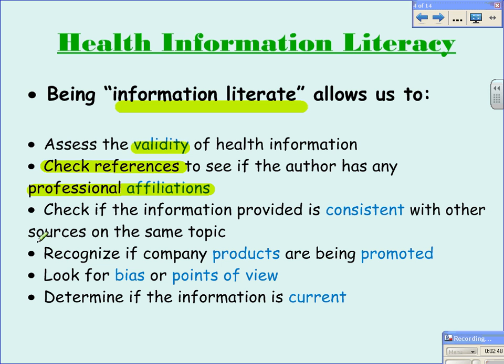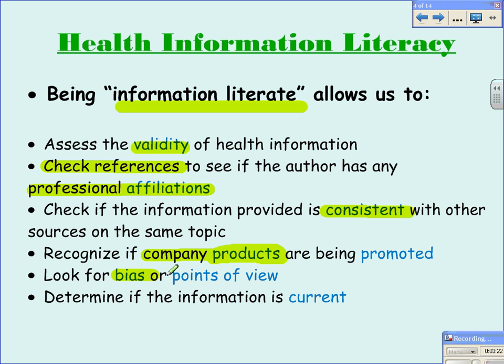Being information literate also allows us to check if the information that we're reading is consistent with other sources on the same topic. So what am I reading? I want to be able to check and make sure that I could find that information somewhere else as well, and it is consistent with other experts. Recognizing if the company who is providing the information is trying to sell a product to me. That's something I want to be able to recognize, and being information literate allows me to do that.